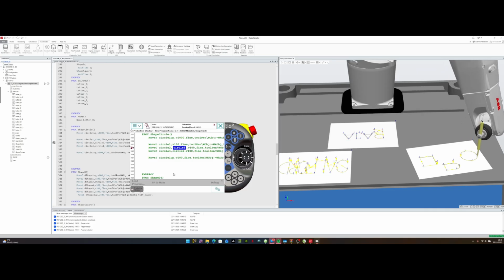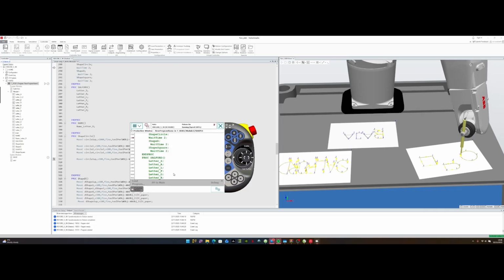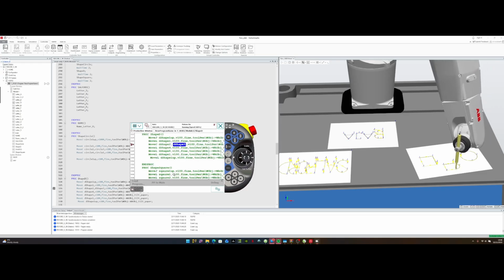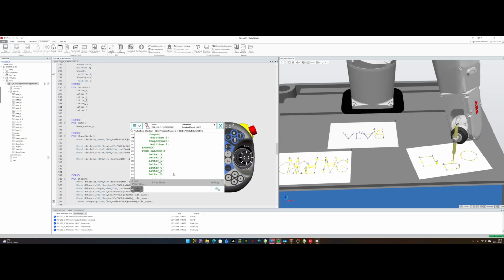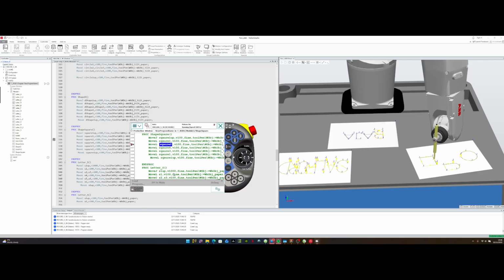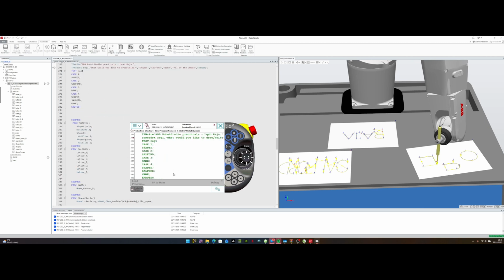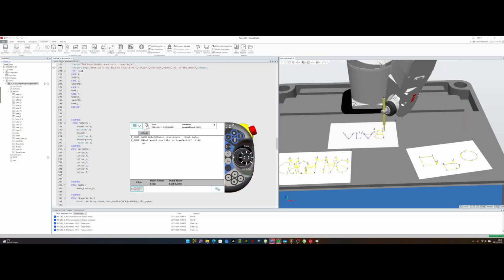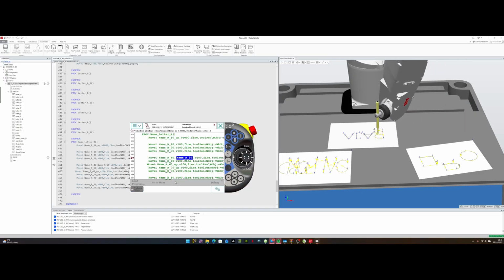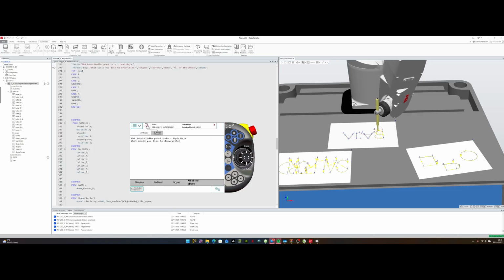Then it shouldn't rotate anymore when going to draw Raja, but we will see if we have a configuration error. If we do have a configuration error, I'll go back to the configuration and change it back. Then I will cheat by asking it to go to home before going to write Raja. That's what I'll just do, which is a quick way to solve that problem. Okay, so that fixed it.